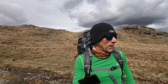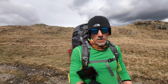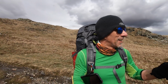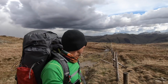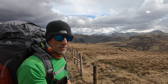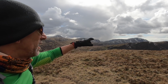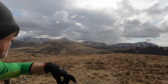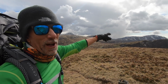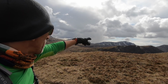So we're just a bit higher now, and I've had to put my beanie on and I'm getting a bit of earache with this wind. It's quite breezy actually, but now we've got some height, amazing views. Look at that, with the snow dusting on the peaks. I'll try and point them out to you. See, I'm lost already. That's the Wainwright one, where he's in Innominate Tarn, whatever it's called, Haystacks, I think.